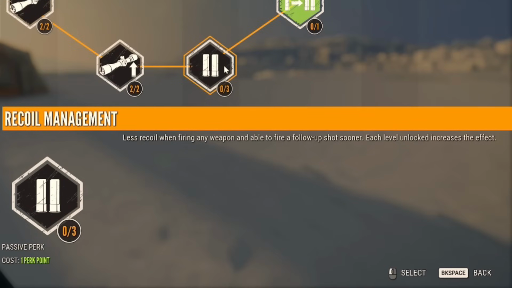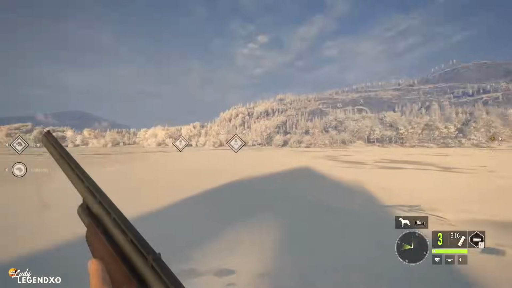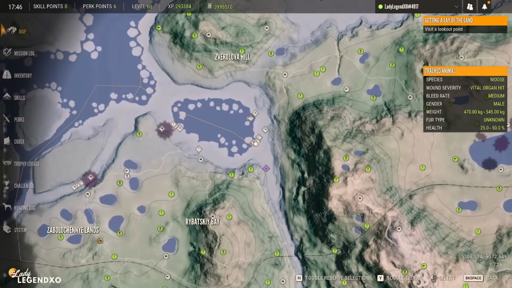And then we're on to Recoil Management. And this is one of the most imperative, most important perks that you absolutely need, especially if you plan to do any grinds. But this is so amazing for follow-up shots. So it reads, less recoil when firing any weapon and able to fire a follow-up shot sooner. Each level unlocked increases the effect. So we're going to test it before, and then we will test it with each point.